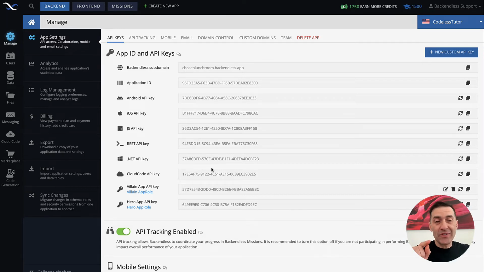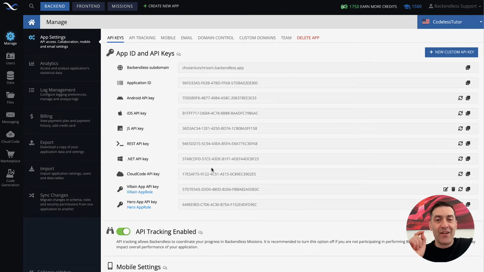Those keys are actually used to identify the type of user for analytics purposes. So when an API request comes in and it uses an Android API key, we know that this comes from an Android application. Then in the analytics, you will see that this many users made that many different API requests, and they were Android or iOS or JavaScript or REST.